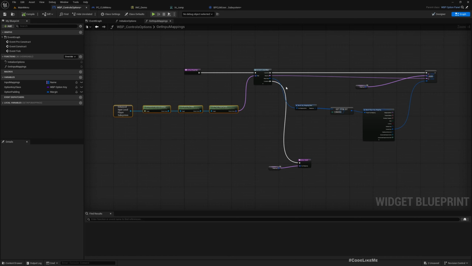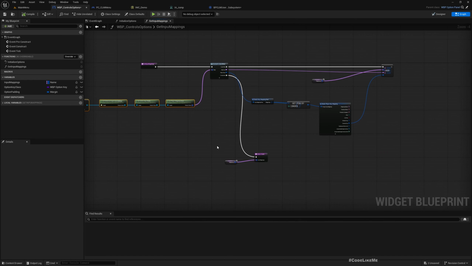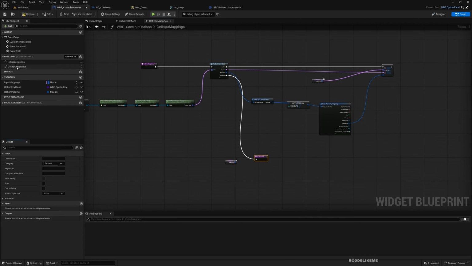All right, now we have this here, but I think maybe we don't need to return anything here. So let me remove that. And instead of get, I'll call update input mappings.